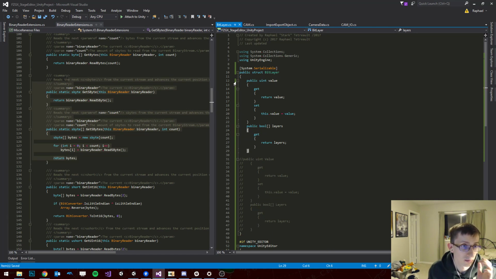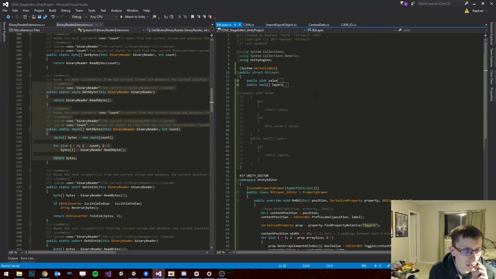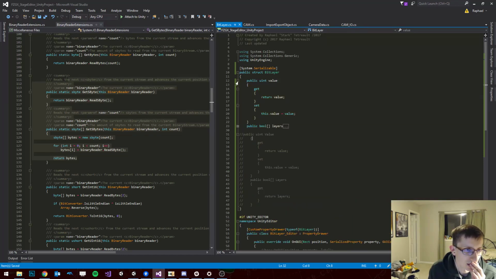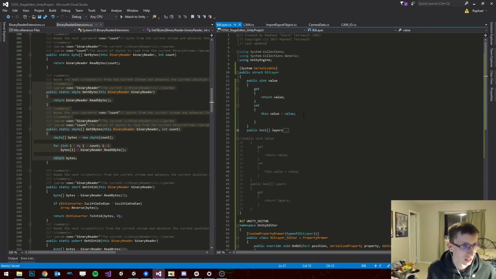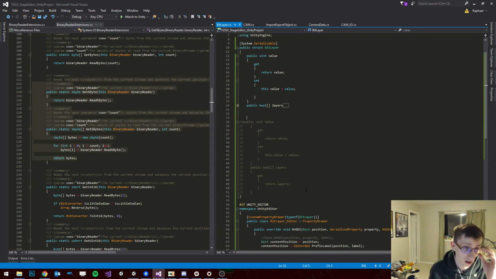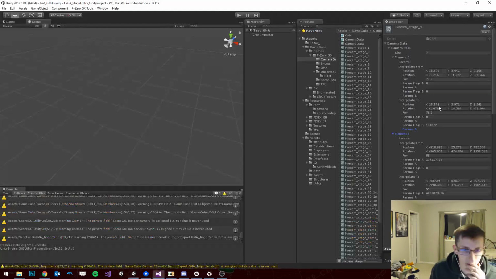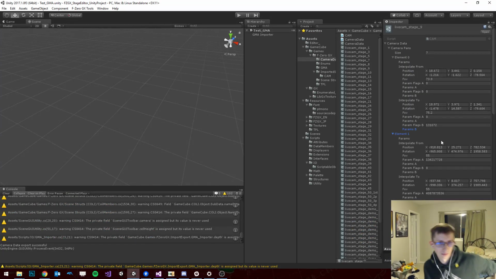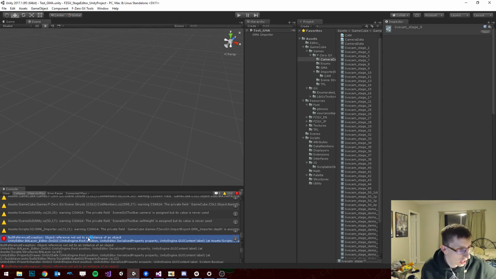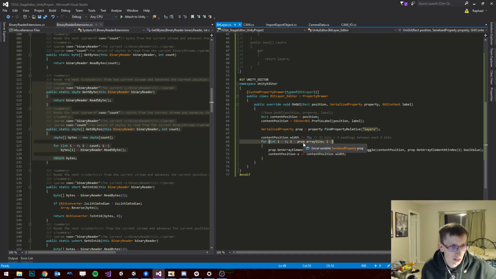Okay. Getter and setter. And then gotta write a function. Okay, actually, let's see what we get now. It crashes.